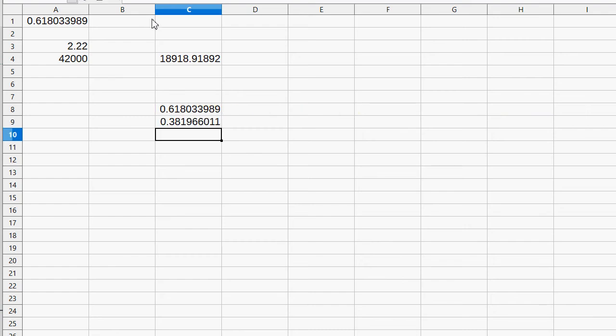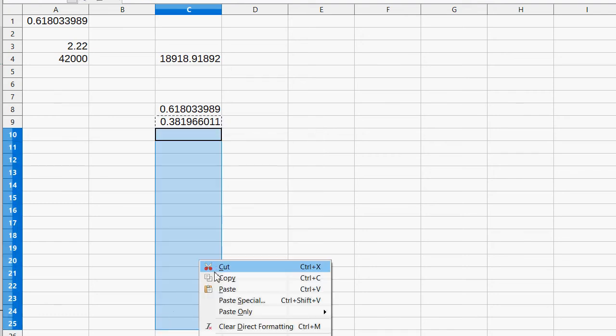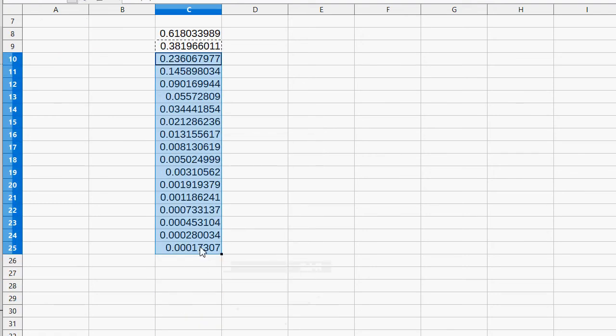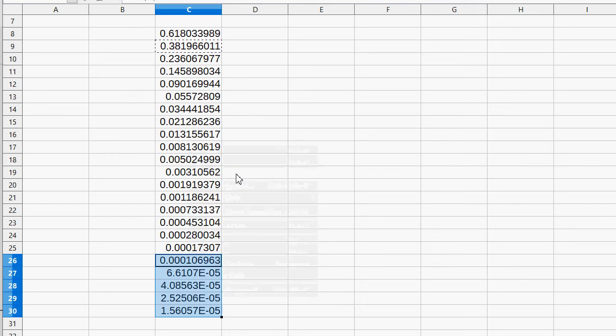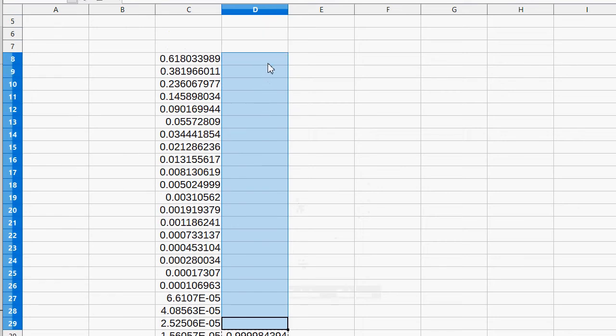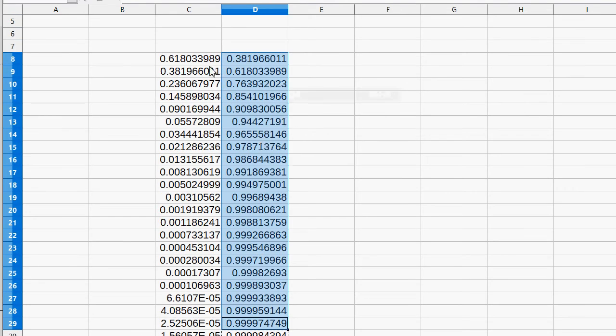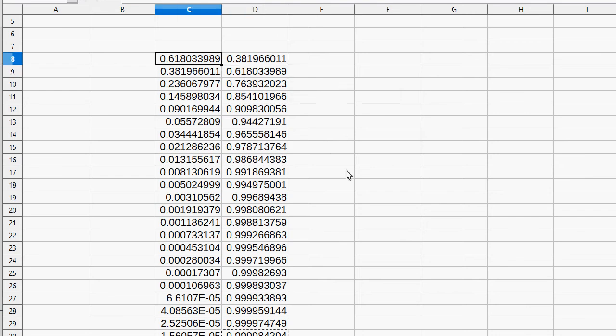And that gets me 38.2. I have to do a lot of them, so I'm copy and pasting this down. I shouldn't need any more than this though. Now I want the higher number, so the easy way of doing that is just equals 1, subtract the number, and there's where the high numbers come in with the 0.99s. And then the bottom will be 38, exactly the same as this number here. So yeah, these numbers match.